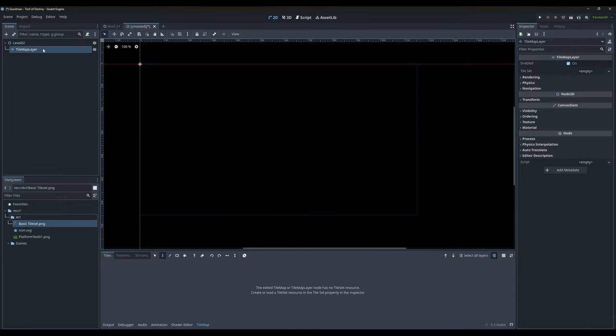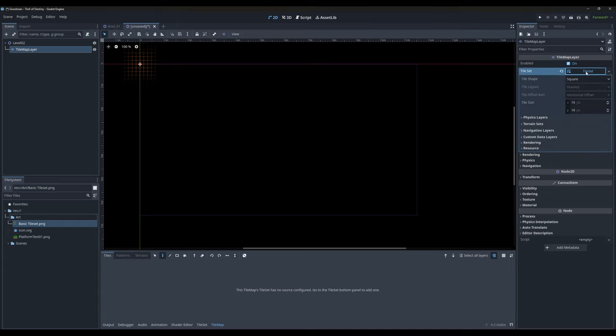And what that's gonna do, it's gonna create our tile map layer over here as a child of our level 2. All right, so next thing we're gonna do is go over to the right-hand side here to the inspector, and we notice that it says empty next to our tile set. So we're gonna click on the little arrow and go new tile set. Okay, now we have to click on this tile set button that just got created here. So we're gonna click on that once.